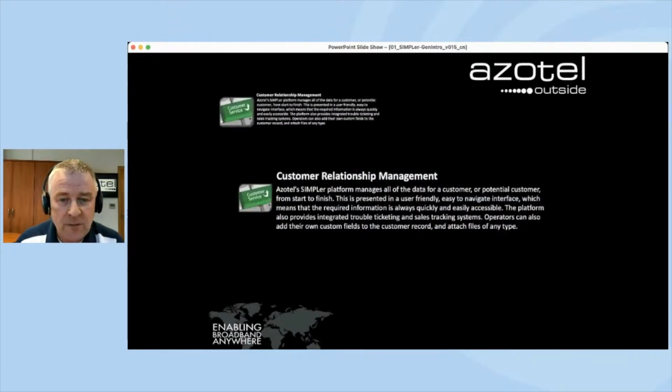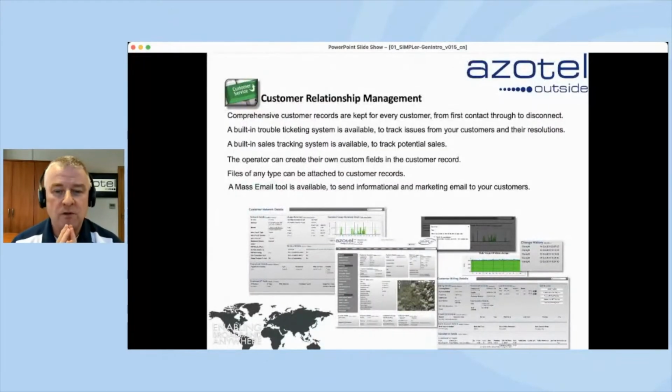So from a CRM point of view, very simply, what we want to do is get all the information about your end customer onto a single web page. So we don't tab it. All the information is easily searched from the browser, and access to that information is controlled through the user rights. So depending on whoever is logging in, they will either see the information or not based on those privileges they have.